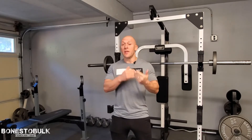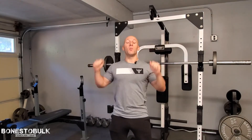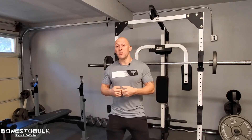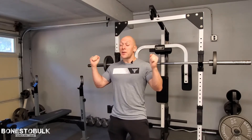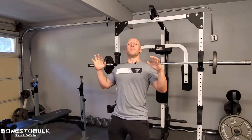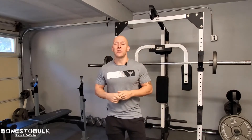So often when we're doing the overhead press, what we will do is we'll grab some dumbbells, we'll sit in the seat, and we'll lean back into that seat and we'll press them up. It's not bad to do it that way — I'm not going to say never do it that way. It's just not the most beneficial. The reason being is when we're sitting down in that position, when our back is against that seat, oftentimes we'll try to push a little bit more weight than we're able to. And what we'll do is we'll push back into that seat, shove our back into it, and using that force will allow us to get more up and kind of cheat the exercise a little bit.